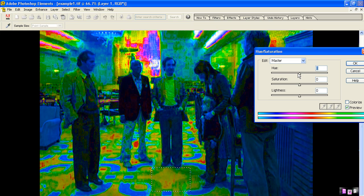You adjust it, you hit OK, and then you go back in to enhance, and you adjust the color again, hue and saturation. And then you'll notice that red and yellow are no longer in the picture as much, and you adjust the other colors two at a time. It seems like 2, 2, 2, and hit OK every time you do this. And by the time you get down to magenta, you can start reading the hidden puzzles that are in this. So let's just do this now that you can see it clear.